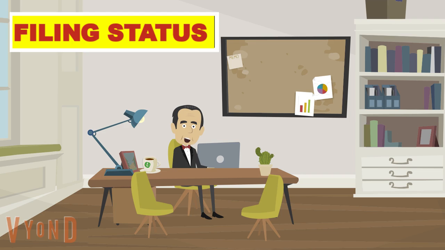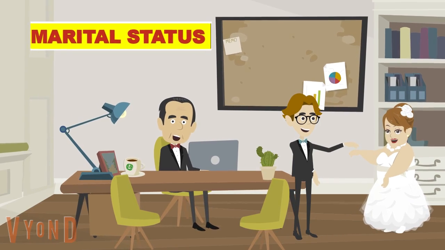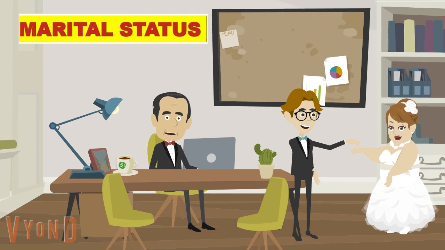Definition by Investopedia: filing status is a category that defines the type of tax return form a taxpayer must use when filing his or her taxes. Filing status is closely tied to marital status. Filing status affects a person's filing requirement, standard deduction, and correct tax. It may also determine whether certain deductions and credits may be claimed.